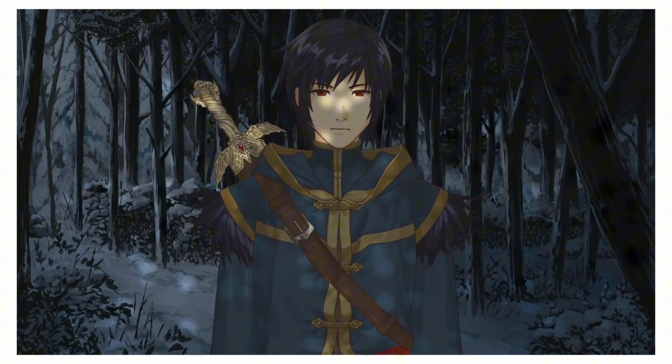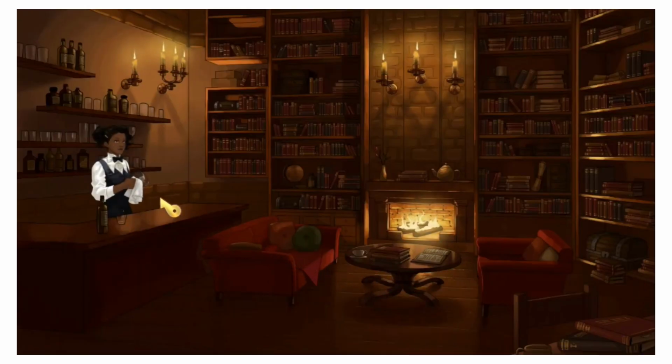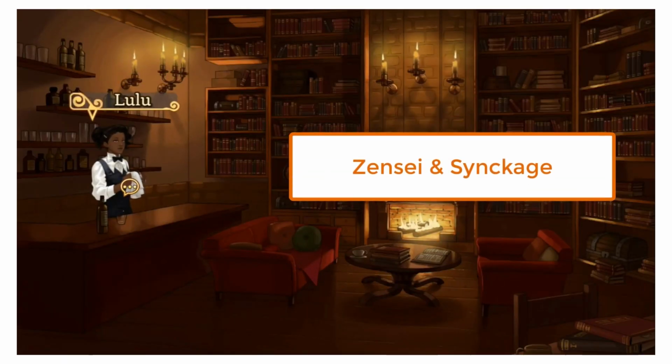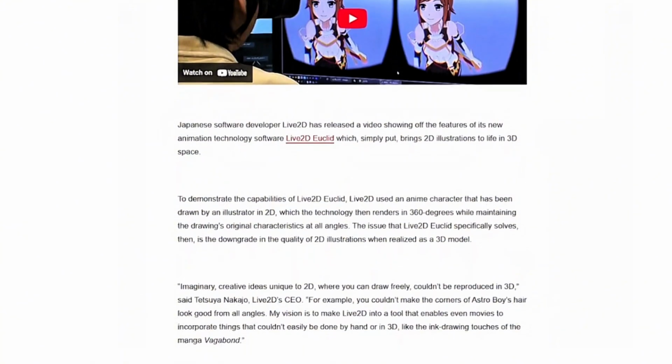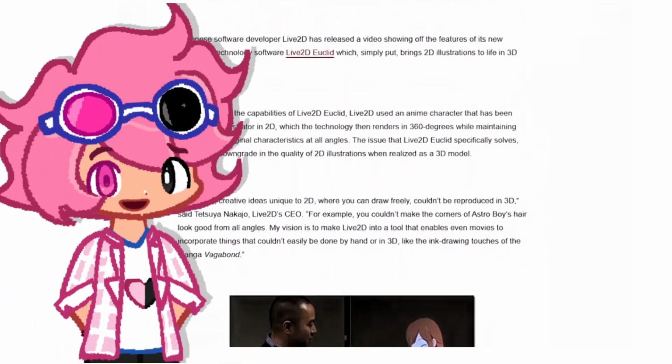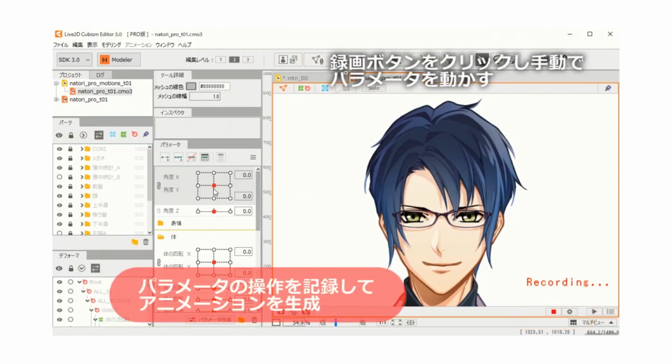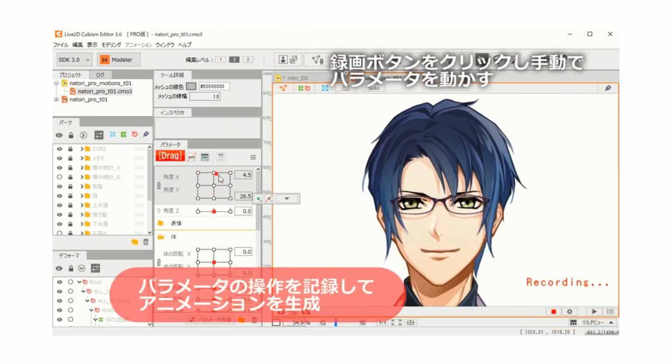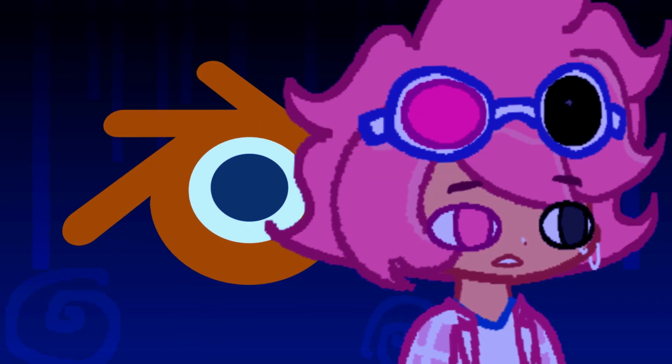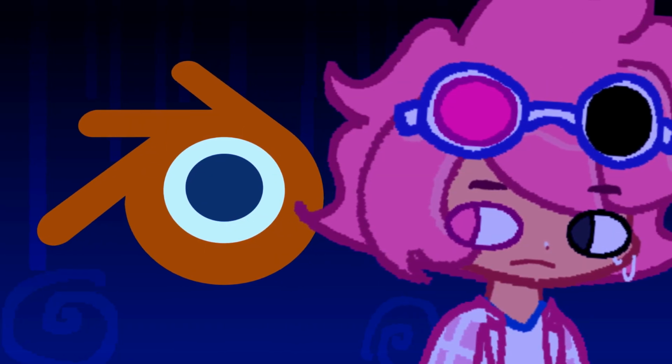Live2D definitely got its first spike once visual novels and mobile games started using it. The 2D look is just really appealing to some people. Looking at some articles from back then, you can see how people found this technology to be really impressive. Not only impressive, but convenient, since you didn't have to make 3D models and learn how to optimize it into a game. And as someone who has tried doing 3D things, let me tell you, it's really hard.